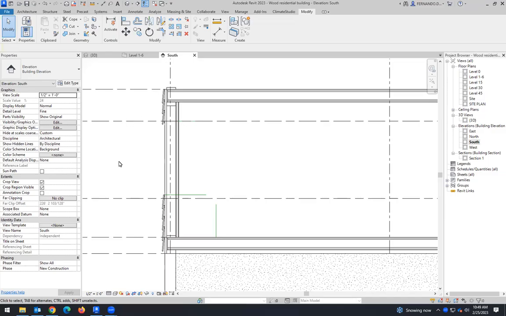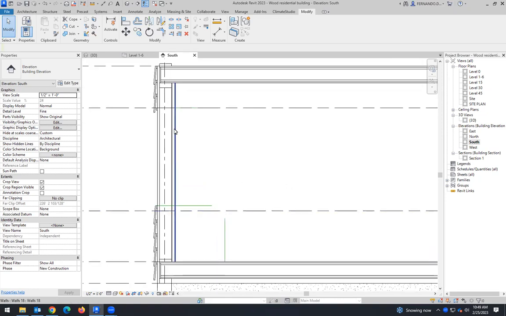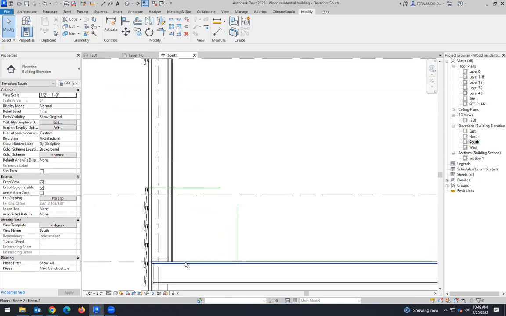Okay, now we are going to open the window. We have the wall with all the components, and now we have to open the window here. So we agreed that this distance, the distance from the floor to the bottom part of the window, this is the sill, okay? And it has to be at least 3 feet.